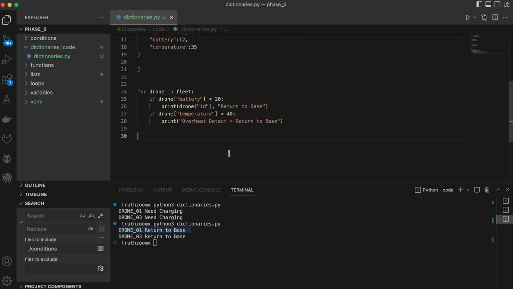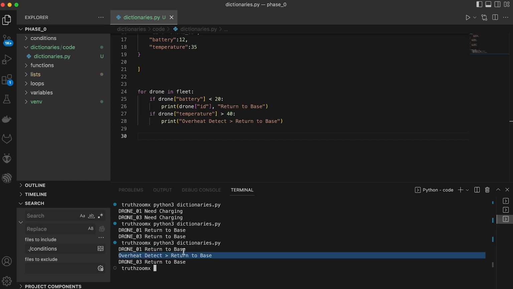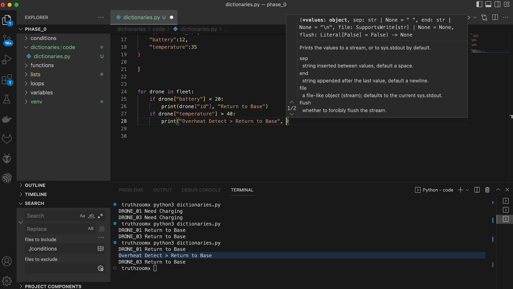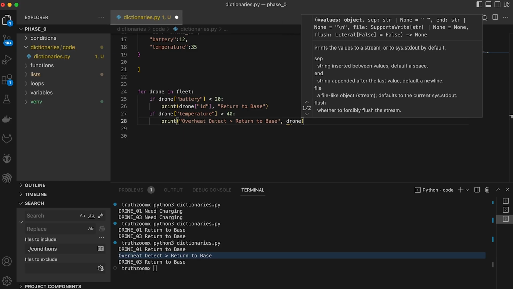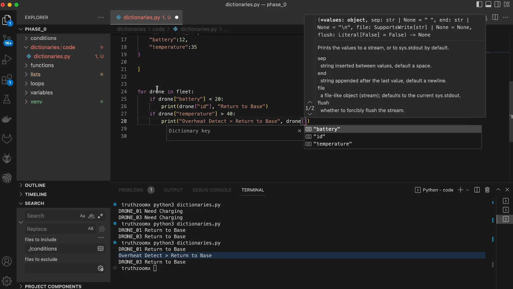Okay, so then I'll print this, and then there's one drone that I don't know what it is. So one thing I can do here, I'll just say drone. I'm calling the index inside the fleet, and I'm just saying, call me the ID of that drone.